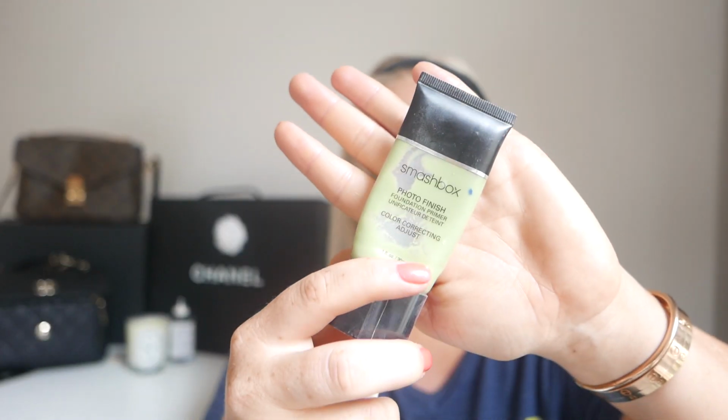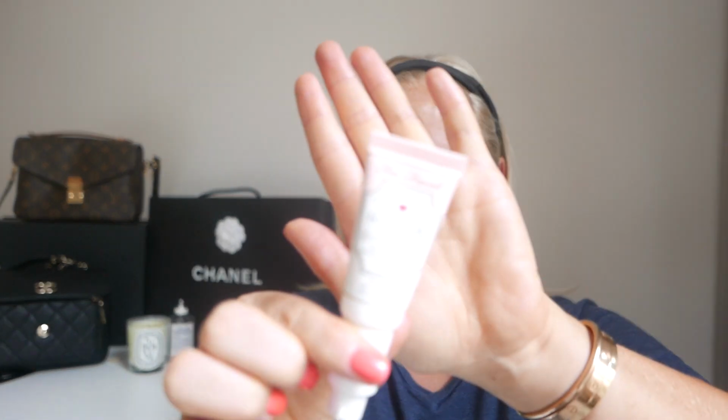I also have a problem with redness, which I don't know if it shows how horrifically red my skin goes. But I usually put on this Smashbox Photo Finish primer. However, I am going to try this Hangover Replenishing Primer by Too Faced because I've been on a summer holiday for nearly 7 weeks and my skin is really dehydrated, so I've never actually used this. Let's see. Oh, so this is the first impression, and yes, I am very good at doubling up primers and things like that. I tend to use different products depending on how my skin is going.